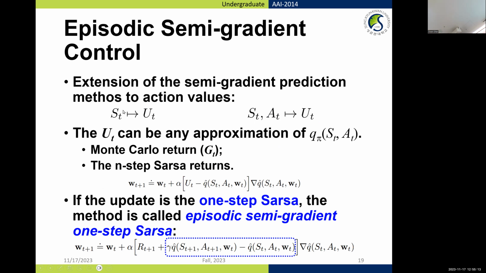Yeah. So now we do the extension. We extend the state value to the state and action in U_t, instead of only state value. Then U_t can be any approximation of q_pi(S_t, A_t). So it can be the Monte Carlo return G_t, or the n-step Sarsa return.